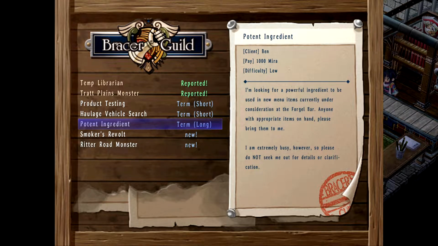I'm looking for a powerful ingredient to be used in a new menu item currently under consideration at the Forgold Bar. Anyone with appropriate time on hand, please bring them to me. I'm not extremely busy, however, so please do not seek me out for details or clarification. We need clarification. You just bring me the powerful item. It doesn't say what it is, right?